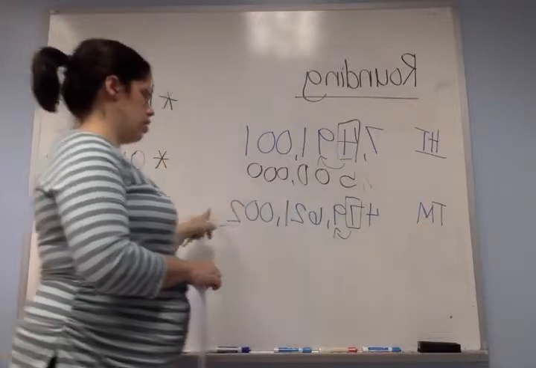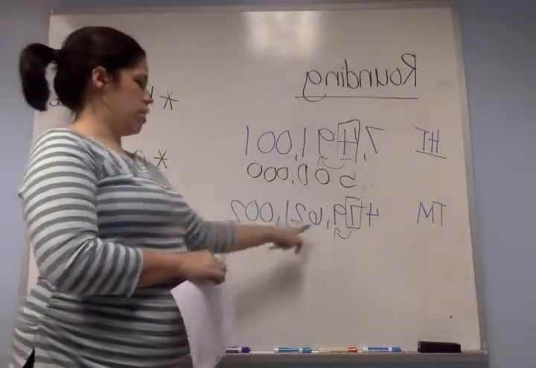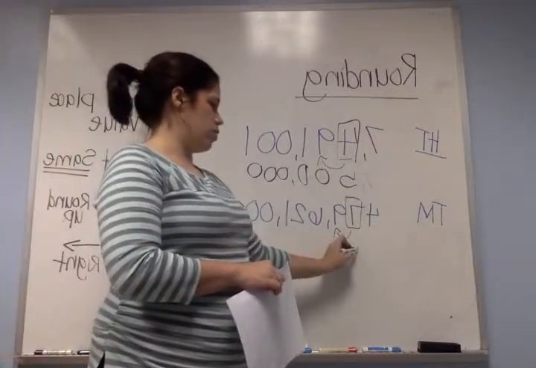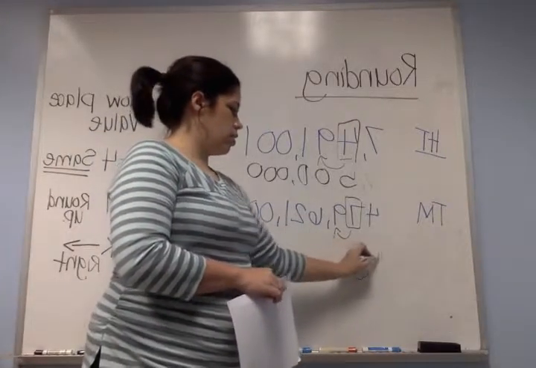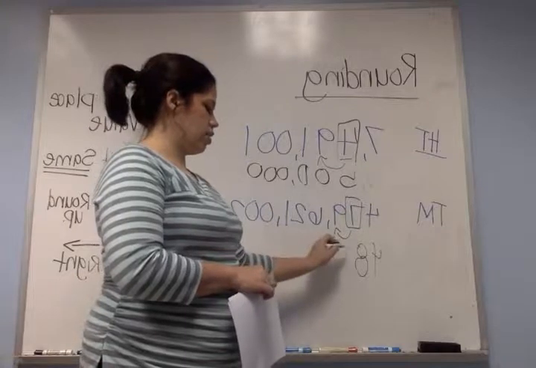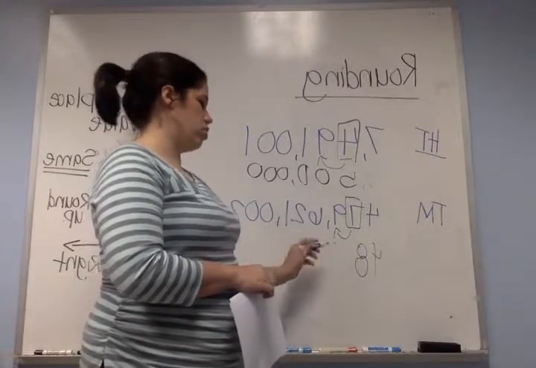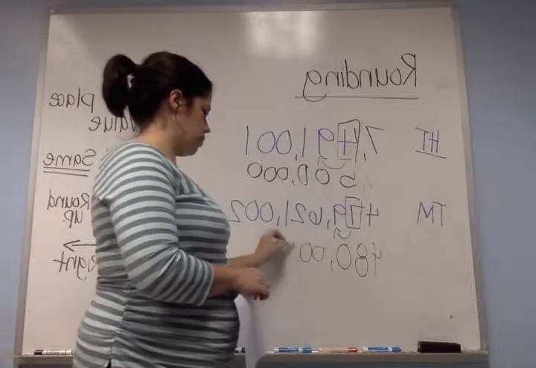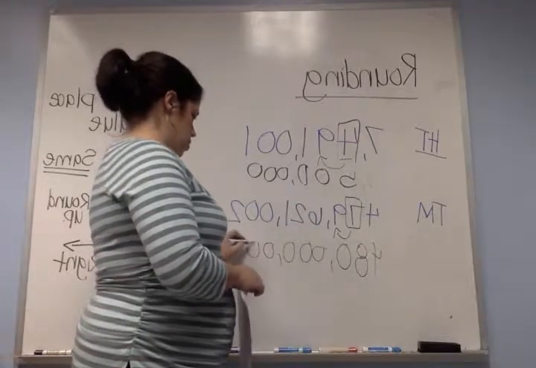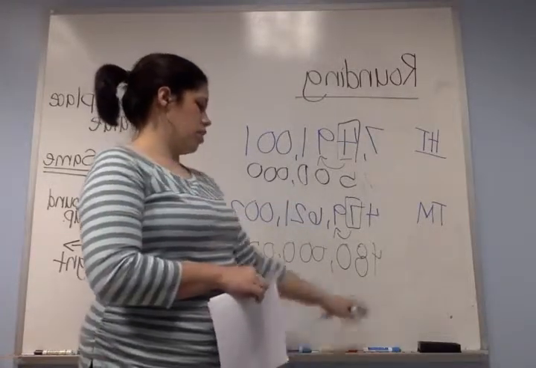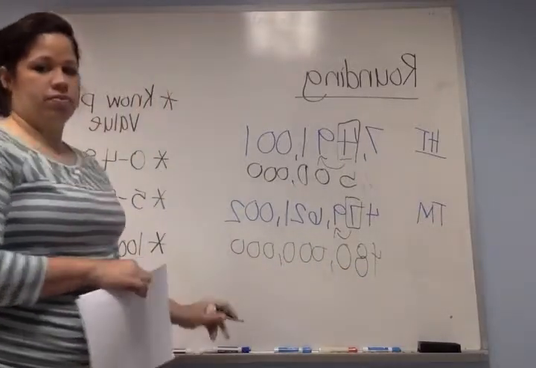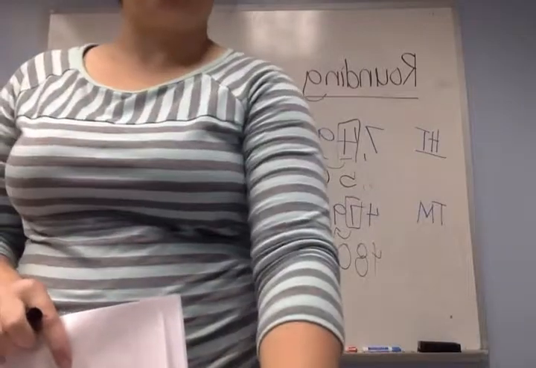Good job. Let's go to the next one. We said it rounds up because it's 5 to 9. It's going to make that 7 round up to an 8. Numbers to the left stay the same. Numbers to the right all turn to zeros. Good job. Make sure you put your commas in the right spot. And we've got 480 million. Those are big numbers, but that's how they work out.